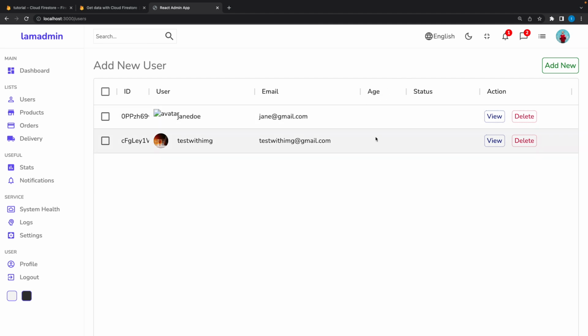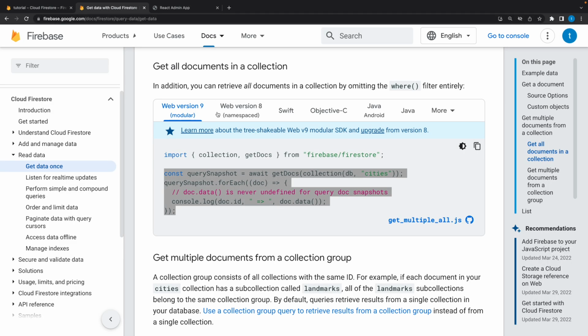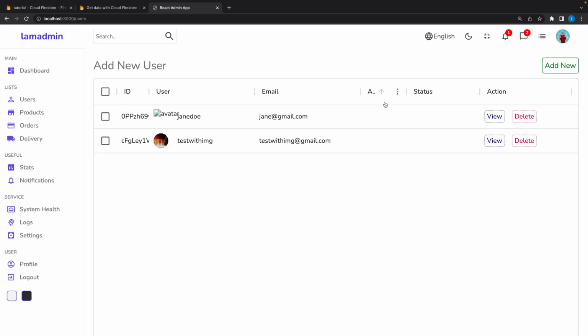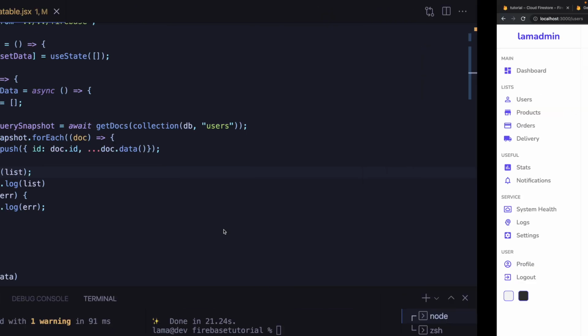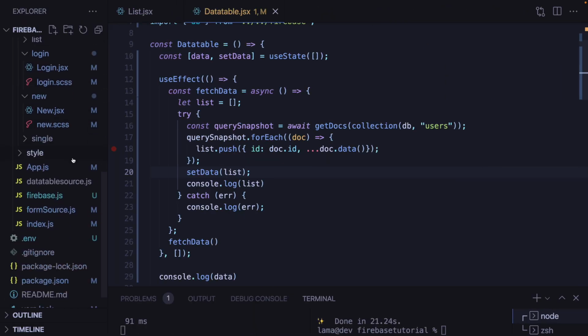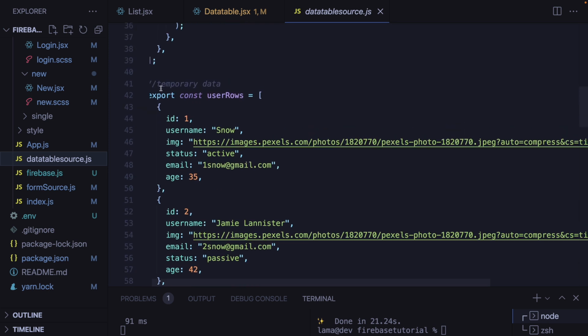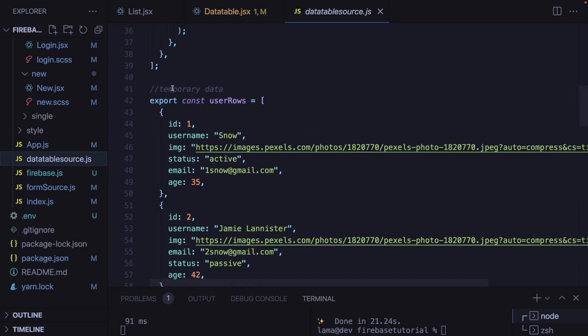As you can see, there is age and status here, but we don't have those in our DB. But don't worry, you can change your users here, or you can change your columns here. Instead of age, you can say, I don't know, maybe country. For status, you can say address, because remember, we are using our columns here, the data table source, and it was our rows, as you can see, temporary data.